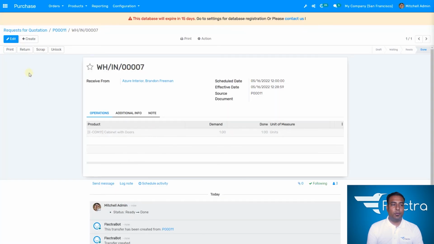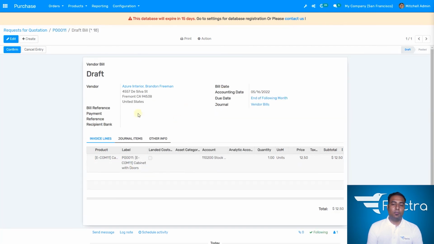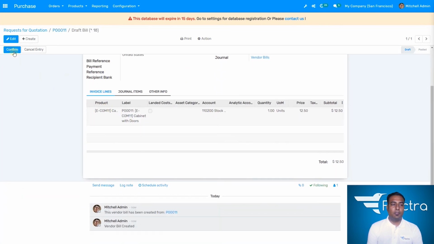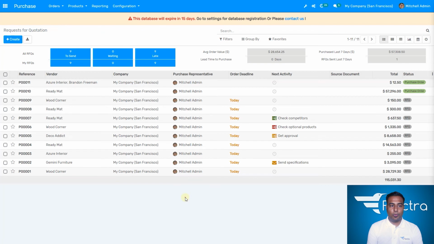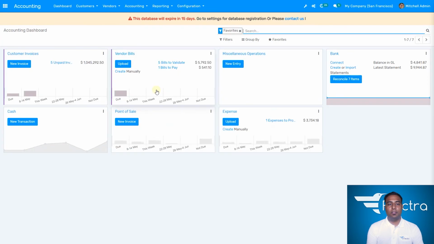Once I validate these products, I'm going to go back directly to the quotation. Once I receive the product, the purchase order vendor bill is created. Now we can create a bill over here. So we can create a vendor bill directly from the purchase module as well. We can confirm over here. Also, whatever I generated in the purchase order also reflects over here. So this is how you can create a purchase bill. It's a vendor bill, so it will directly reflect on the accounting module.